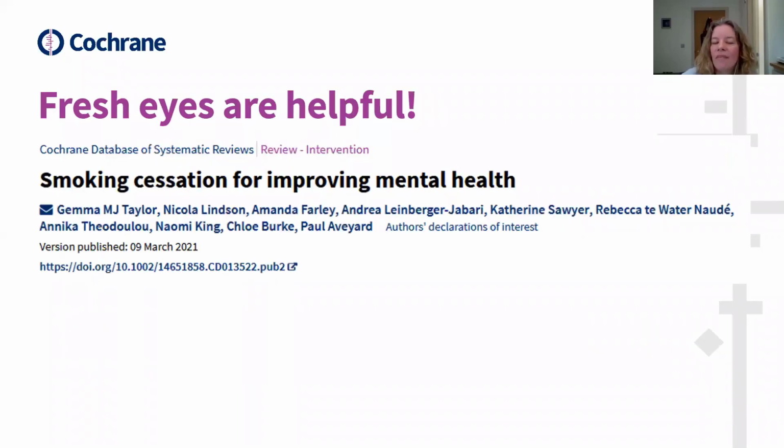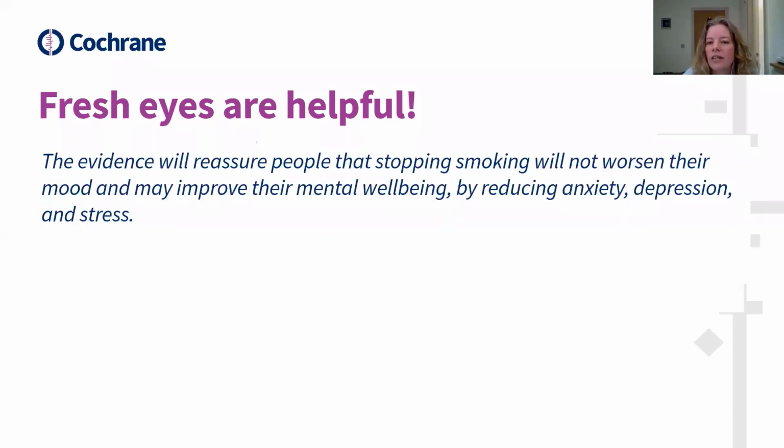And lastly, this is a recent review which the KT team helped to disseminate about the impact of stopping smoking on mental health outcomes. When the review was published, it was featured on Cochrane.org, which gave a brief summary of the review findings. In helping to draft the feature, I started by distilling the GRADE narrative statements from the summary of findings table, and came up with this sentence: the evidence will reassure people that stopping smoking will not worsen their mood, may improve their mental well-being by reducing anxiety, depression, and stress.